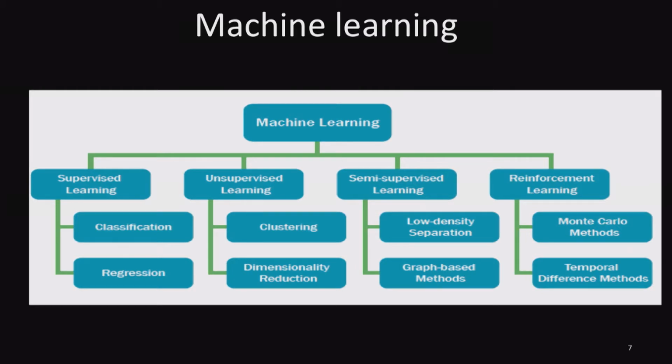There are different sub-topics within machine learning. What you see here are the major pillars of machine learning, starting from supervised learning, which we will cover this morning, and then unsupervised learning. Supervised learning is typically how we learn from our parents, our teachers, our mentors. We need some sort of training to do something. Unsupervised learning is when we have some knowledge and we generalize that to a new domain, so you learn things without any supervision. Semi-supervised learning is a mix of supervised and unsupervised. And reinforcement learning, finally, is a different class of approach where an agent interacts with an environment and tries to learn from the interaction.